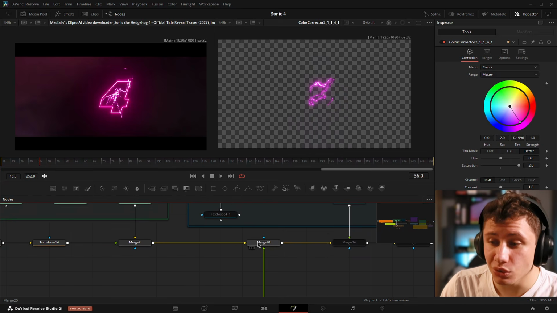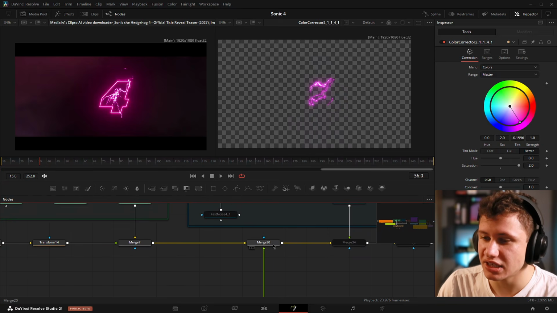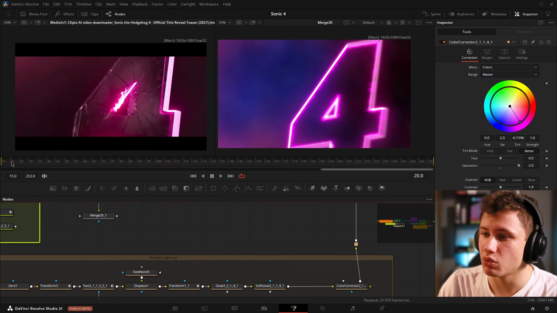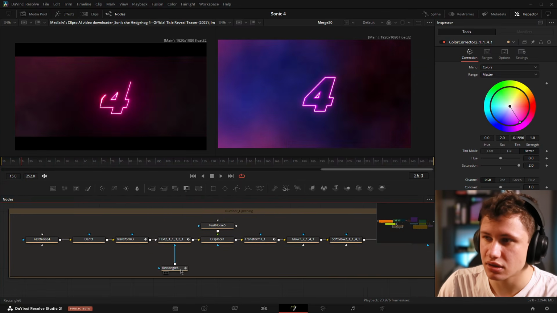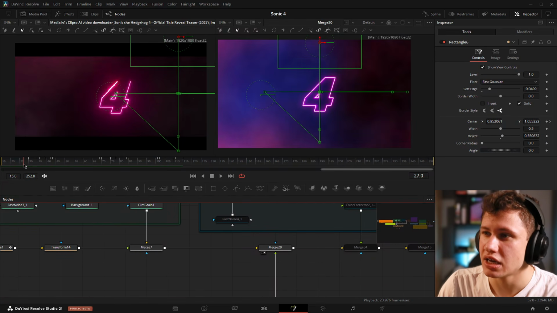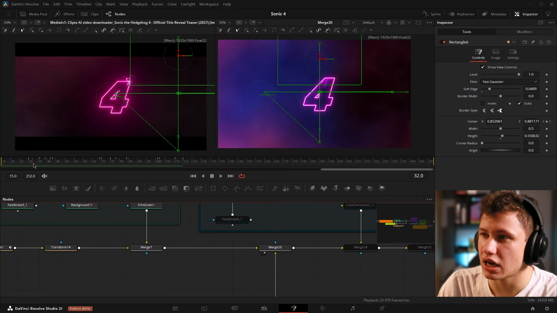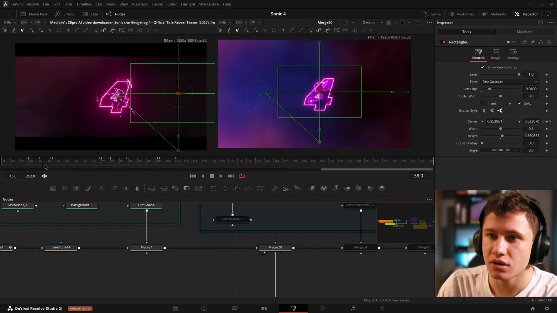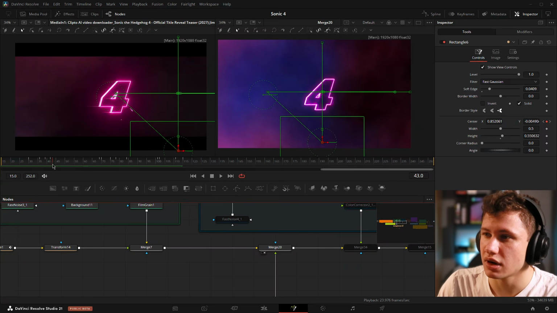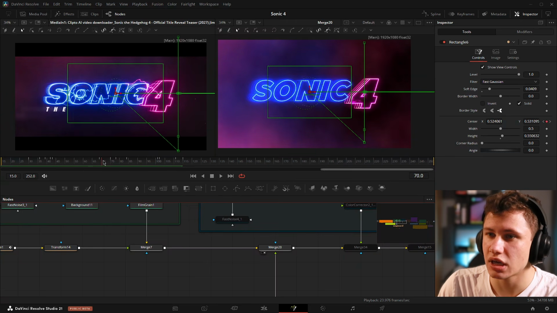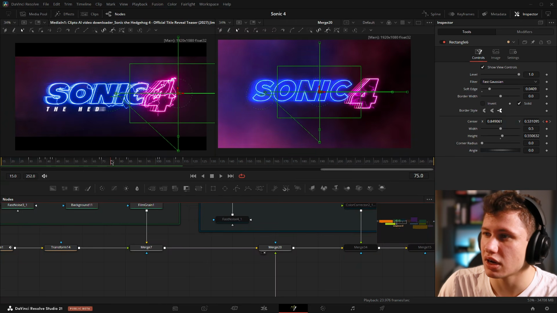And now to finally see the fruits of our labor, when we paste this on top of our text and our background, we end up with something like this. And I'll have our rectangle overlay on top so you can see exactly what's happening as it's taking place. You can see we've got the lightning slowly coming on, and then we fade it off as it fades in our reference. Then when it's time for the lightning to come back on, it comes back on from the left side just like in our reference.